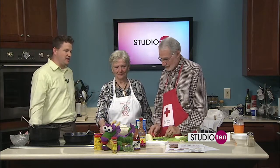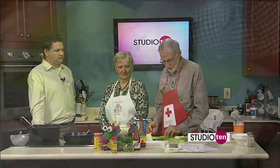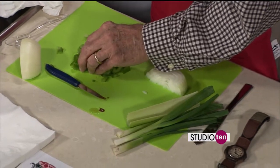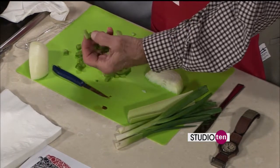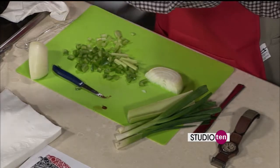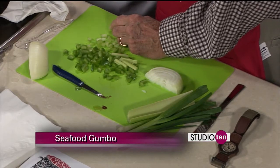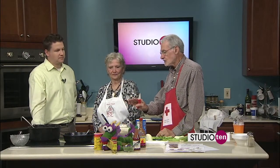Now, Cal over here, you're working on cutting up these vegetables. What are we talking about over there, Cal? Well, we've got celery, onion, and of course green peppers. These are the important ingredients that go in there with all the seafood and everything. And you've got to make sure that everything is pretty consistent as far as the way it's chopped. You just can't throw big pieces in there. It's all got to be melded together before it goes in there. She put some of it in the roux, I think, as it gets ready to get cooked.